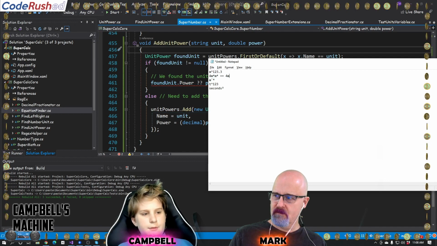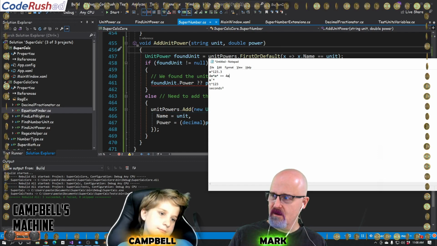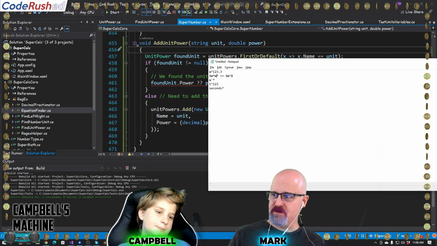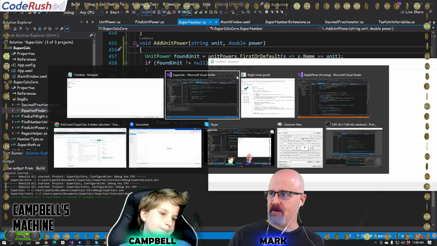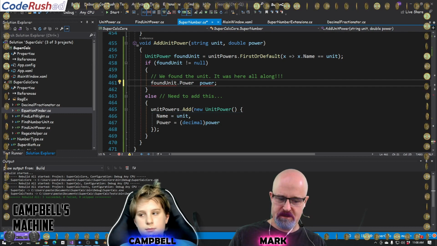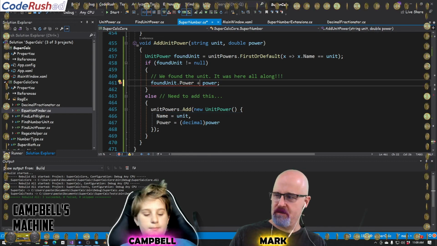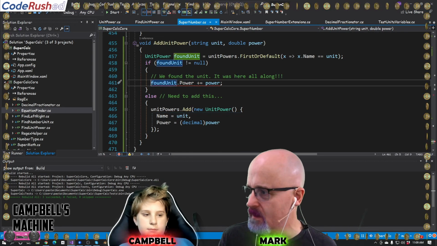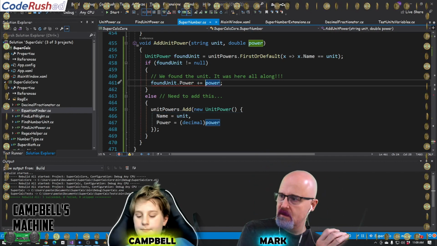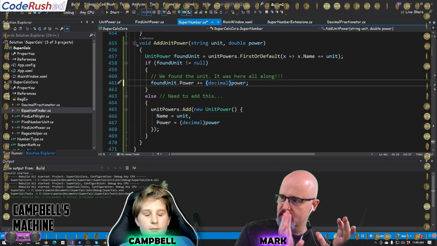M to the 5th. Not the 5th, M to the 4th, sorry. Then M to the 6th. No, not that, M to the 8th. So what am I doing if I have two units with the same power? You're adding them together. Okay, so what is the operator here? Addition. Okay, so it's plus, and then I need something that actually works. Sorry, plus equal. Perfect, that's kind of where I was going. So power is equal to this plus power, and I bet we have to cast that to a decimal as well. Can you do that? C, DE, space. Yes. Okay, good.